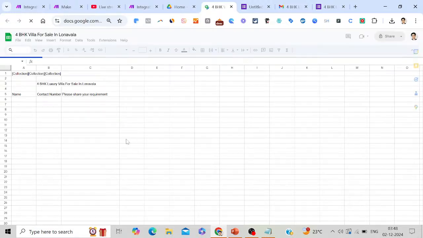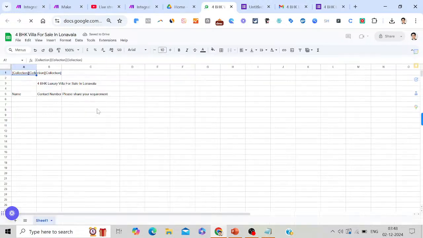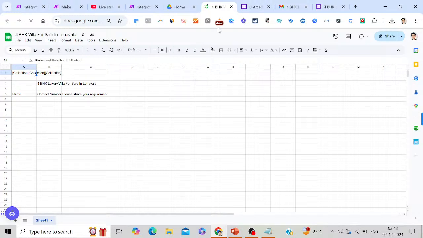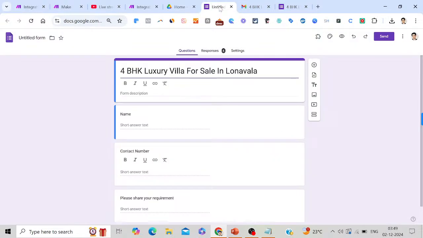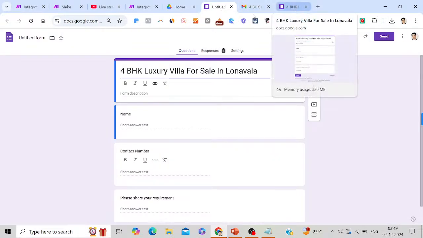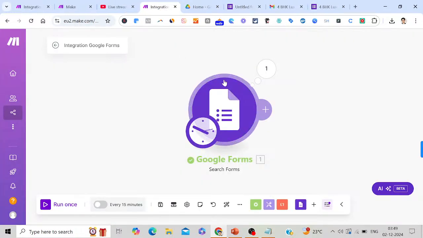Now let's say I open this particular file over here. Basically, you can further integrate all the data from Google Forms into your Google Sheets as well. Clear, everyone? Here you have the option of 1000 make.com automation tutorials. It's a very interesting tool, and a very amazing AI automation tool.